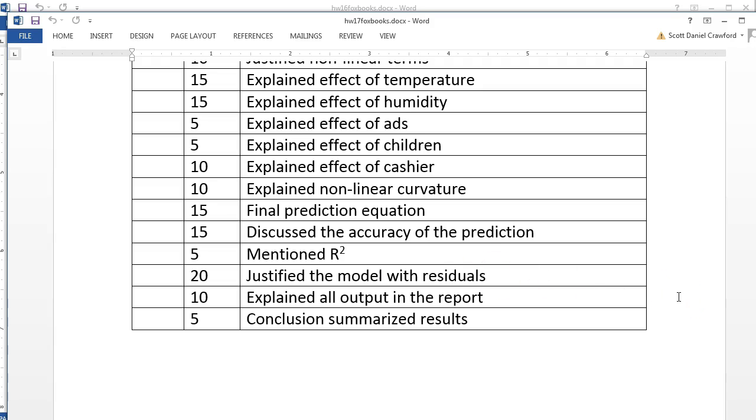and be sure, as part of your report, that you answer the question that this little shop around the corner wants to know. Why is it that the Foxbooks company is getting so many customers? And your position as a statistician gives you unique insight into here's the variables that are affecting it, here's some ideas of what your store could do, and of course, some future things that they might want to work on.